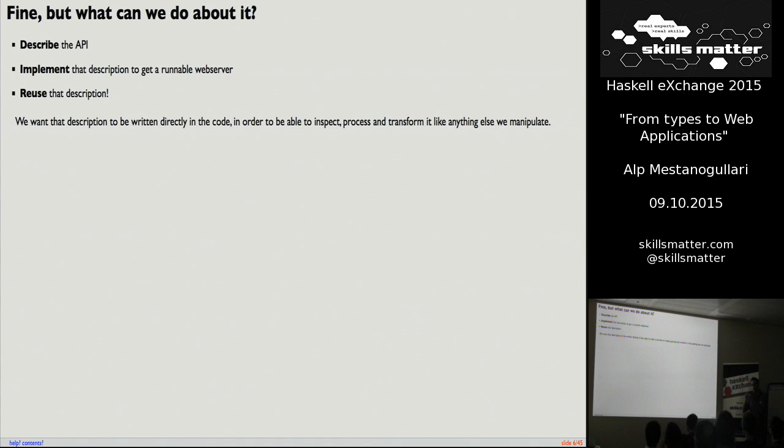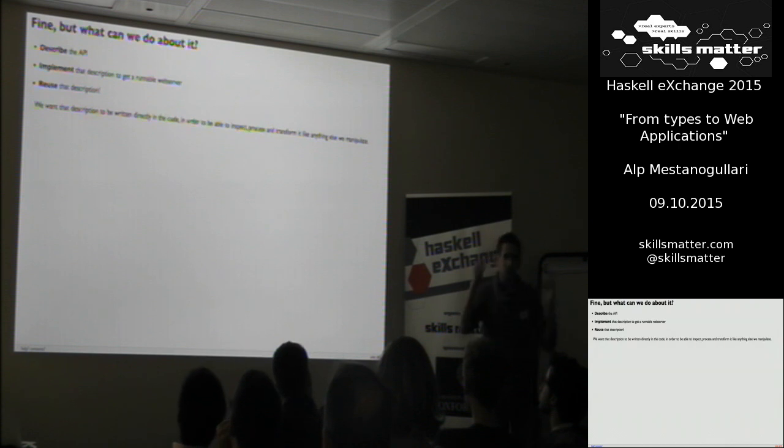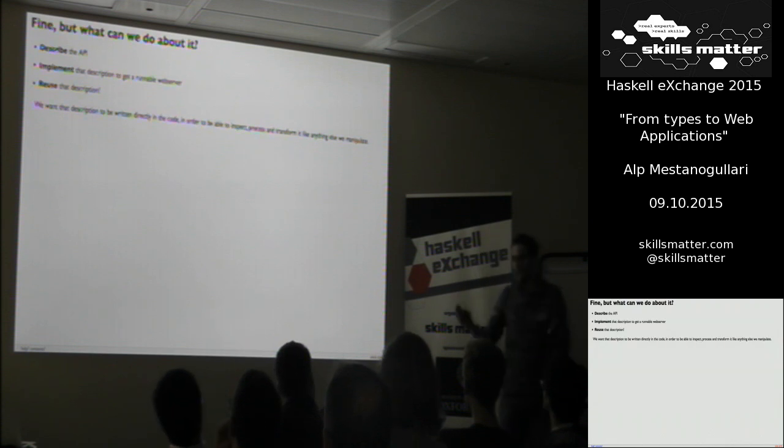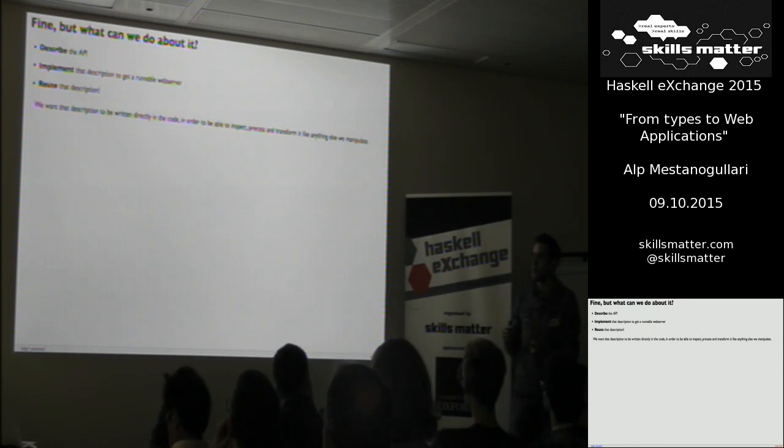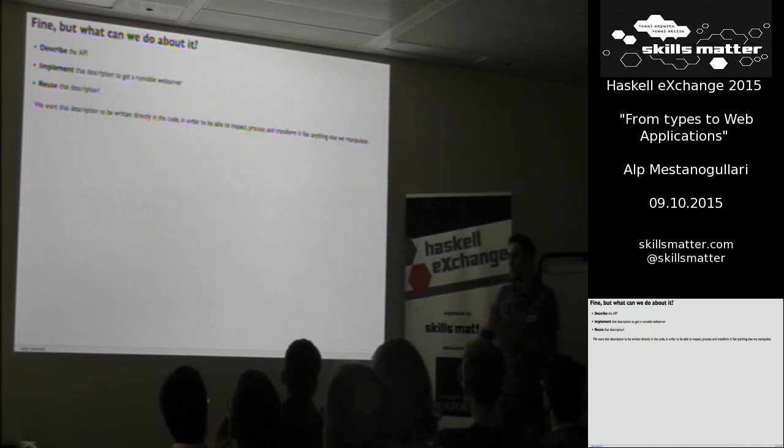If we are smart enough, if we go far enough in the checking, basically. And then once we are sure that the implementation corresponds to the description, we're all good to go to reuse all this information and generate client functions. We can think about API docs that are generated semi-automatically. We can do many things that you will see later in the talk.